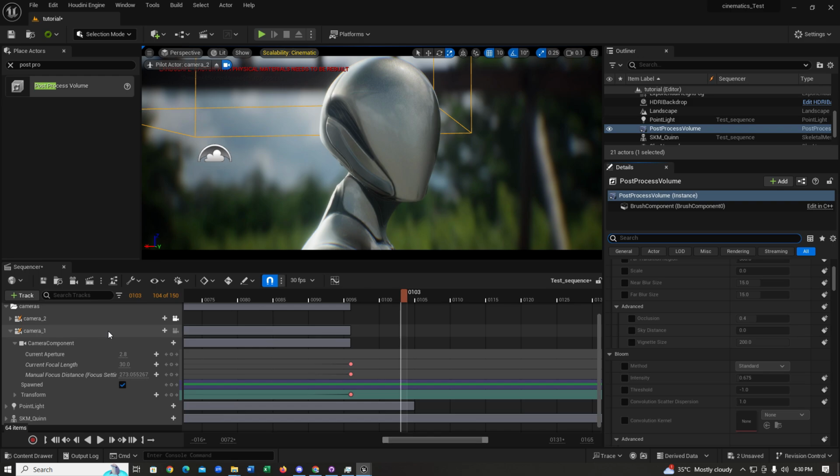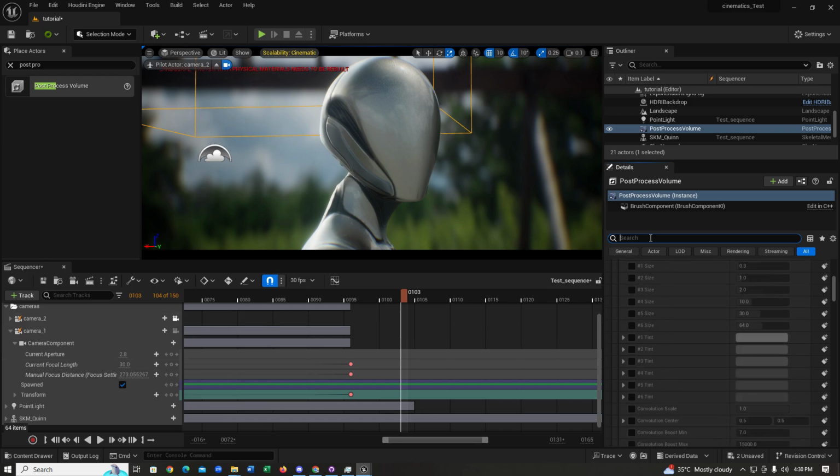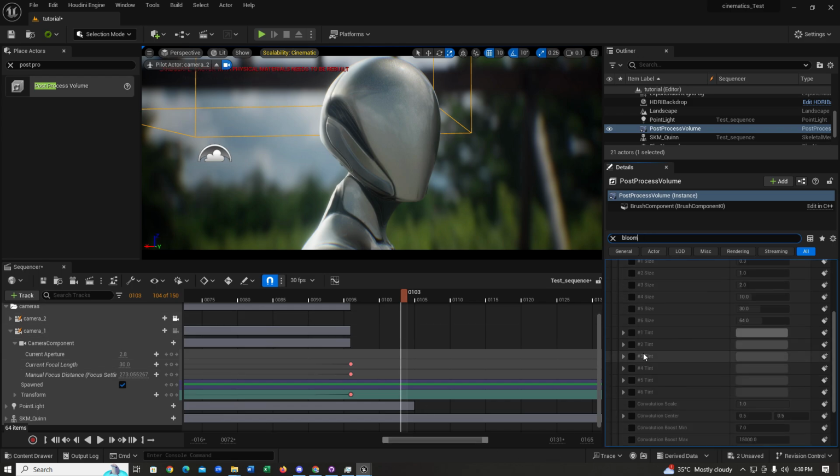This is handy, because sometimes you might not want to change everything through the camera settings, but rather just change it in the post process volume so that it affects all the cameras. So what you can do is go to your bloom settings and do the same thing here.